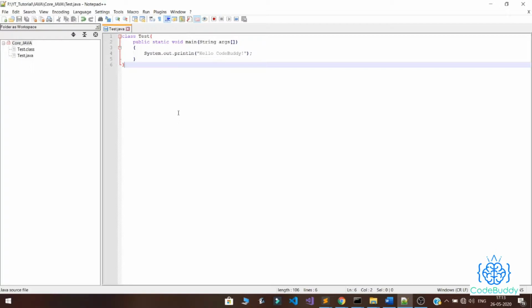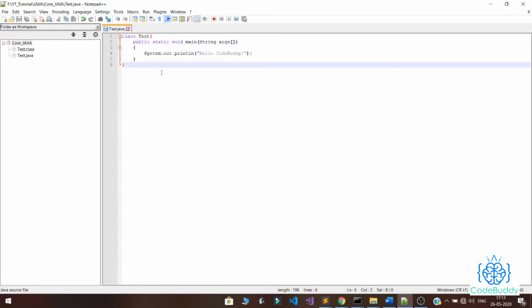Simply speaking, if you have a document in hand and you want to have Xerox copies of that document, the Xerox copies become the instances of the document. Here the document replicates the class, and the Xerox copies replicate objects. So by now, you might have guessed that there can be multiple objects of a single class. Very true, and I hope this understanding of objects and class is clear. So let's get back to this code.